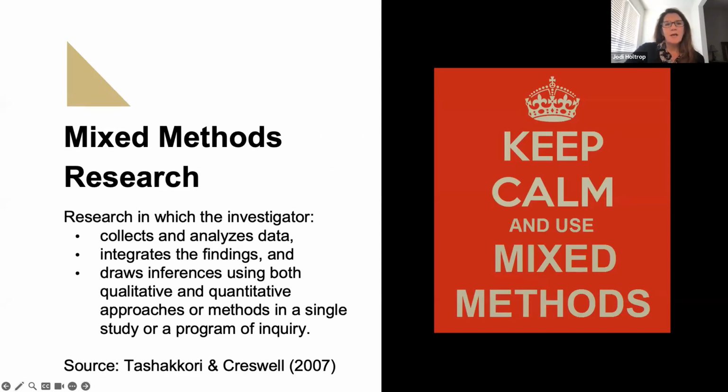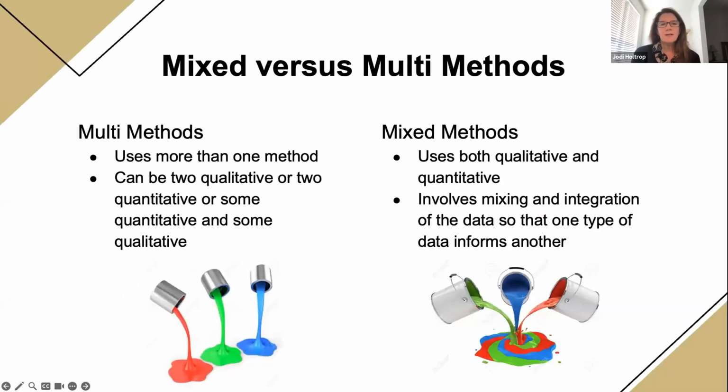All right. I always show this slide. It's not that fancy. It's just some clip art here, but I think it illustrates the difference between the terms multi-methods and mixed methods. A lot of people say mixed methods when they actually mean multi-methods. Multi-methods is you're using more than one method, and that can be more than one qualitative method or more than one quantitative method. It can be using qualitative and quantitative.